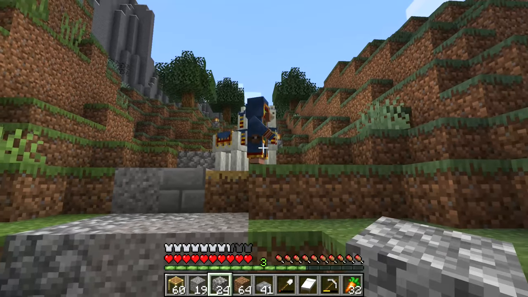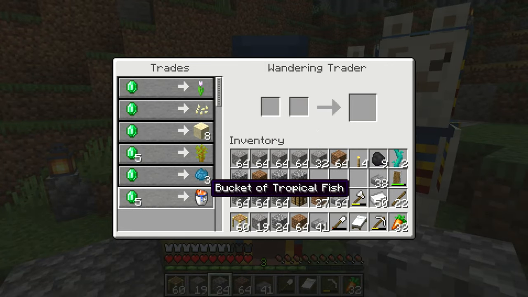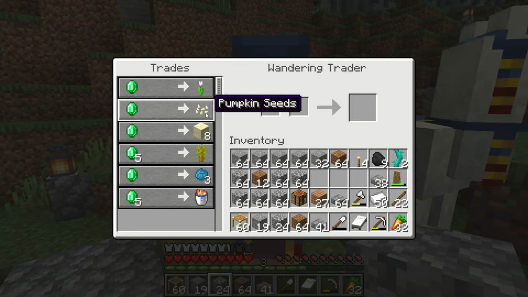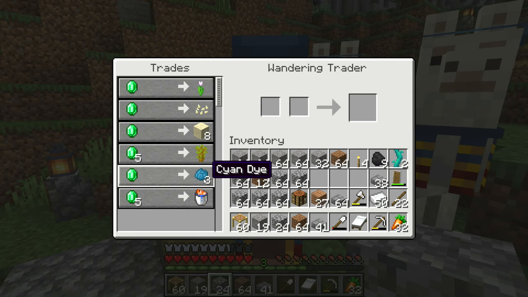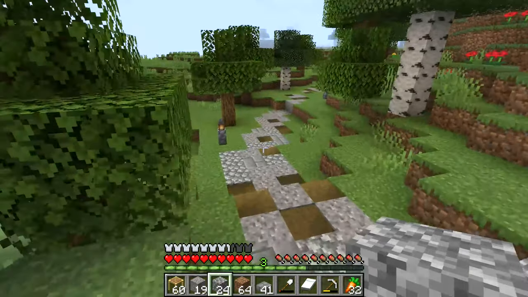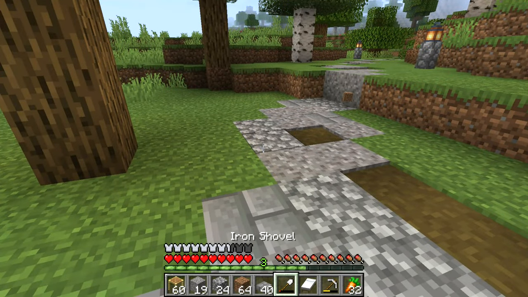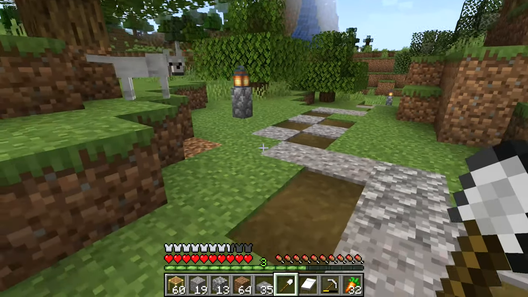Oh, look what it is! Let's see what he's selling. Tropical fish... Cyan dye... Acacia, sand, pumpkin seeds. Sorry, sir. I already have loads of tropical fish. Maybe he has something good next time. Okay, here we go again.